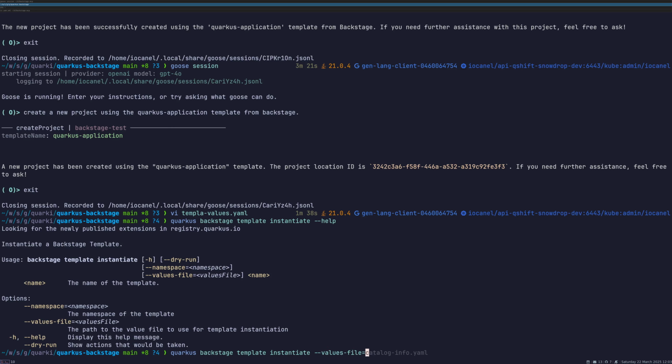Values file equals template values, and the template I'm going to use is Quarkus application.